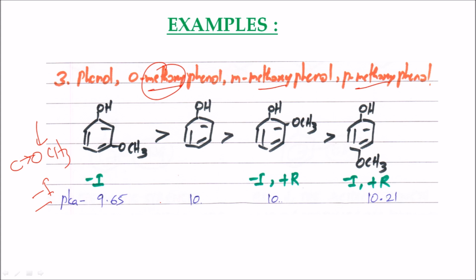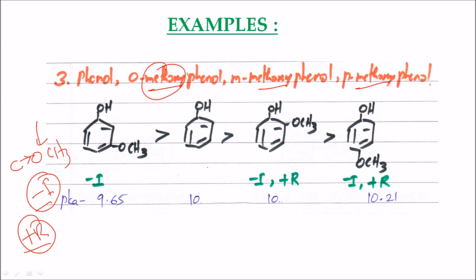And if we place methoxy in ortho and para position, it can even donate electrons to the ring, or phenoxide ion. So along with minus I, it will also have plus R. So two electron displacement effects are possible, one is minus I and the other is plus R. You can see here they are contrasting, right? Minus I means electron withdrawing, and plus R is giving electron. So we can't generalize as electron withdrawing or electron donating. We need to see the position of methoxy also.